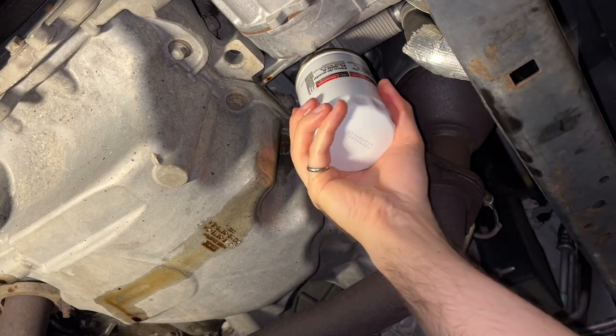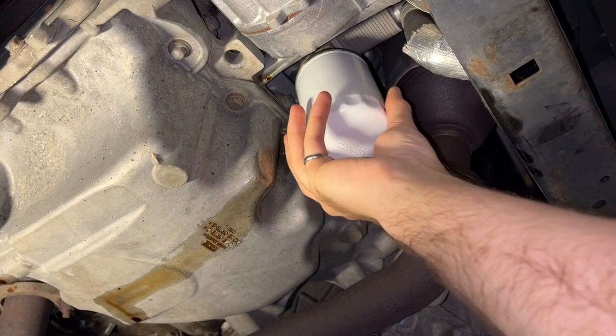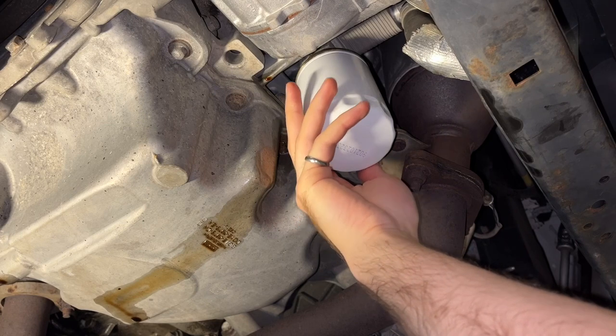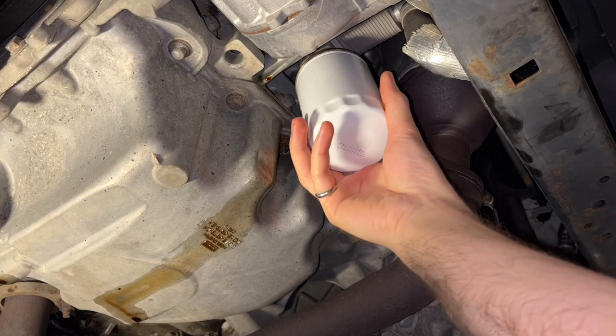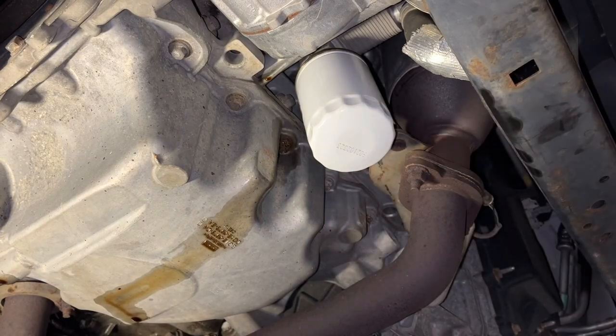And when you're tightening a filter, just get it hand tight. If you were to take an oil filter wrench or a strap wrench and get this even tighter, really it's unnecessary. You're just over compressing the gasket and it just makes it a bear to get off later. So hand tight is more than enough for most filters.